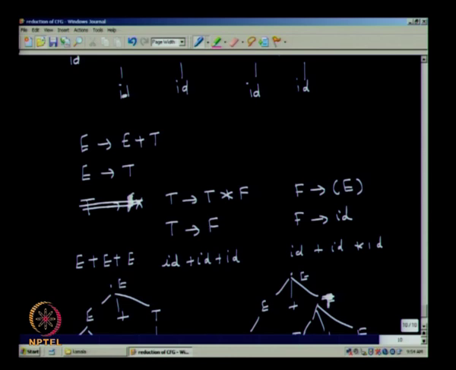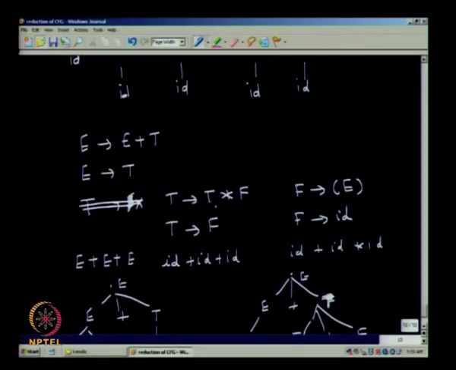But star will be performed first before the plus because the term is evaluated first, T star F. Your E is the highest one, then from that expression you go to term, which consists of factors. So, expression consists of terms and the terms will be evaluated from left to right. Terms consist of factors, factors will also be evaluated from left to right, but factors are evaluated, then terms are evaluated, then expression is evaluated. That gives the priority of operation. Star has higher precedence than plus, that is taken care of.